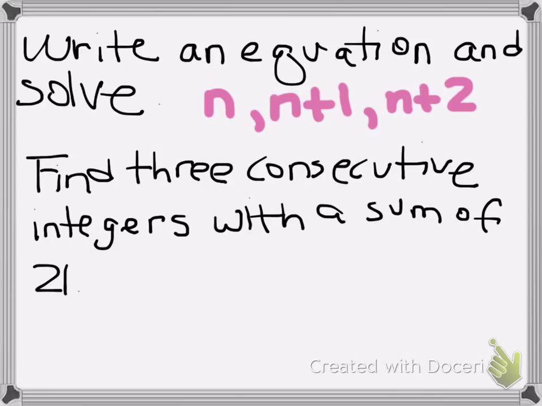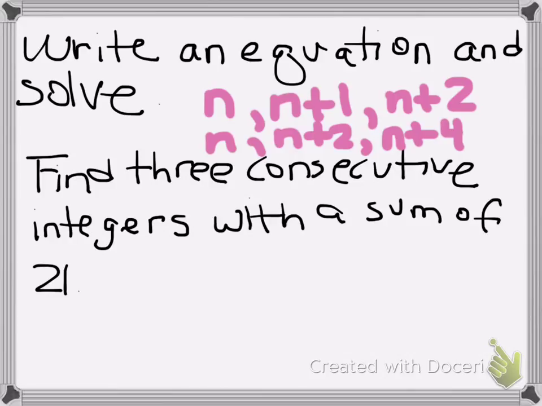Okay? If you had consecutive even integers, you'd have n, and then you would have n plus 2 to make the next one even, and then n plus 4, and so on. And then that actually would also apply to if you were trying to come up with odd consecutive numbers. So you'd start with n again, and then it would have to be 2 spots from that to be a next odd number, and then so on. Okay, so those would be our 2 setups when we're trying to deal with consecutive integers.